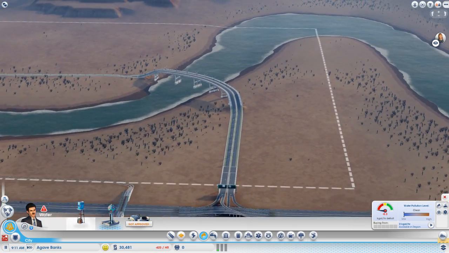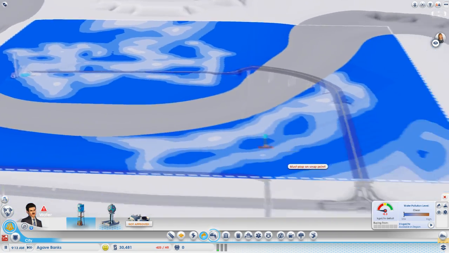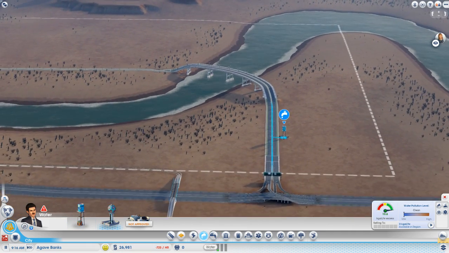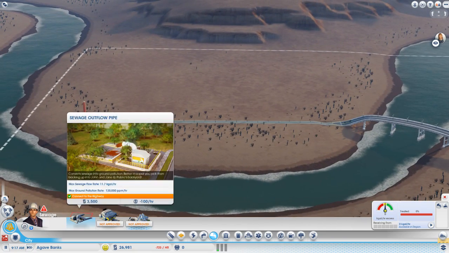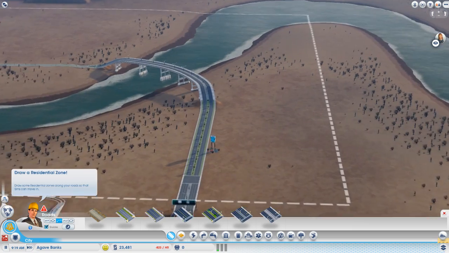Right, let's get some water down. Let's find out where the water is. I think this might be a new disaster. I'm not really sure, though. Could be wrong. Let's put you there for now. I do need some water. Also, some sewage. That'll go up here. And let's start getting some stuff down, because we need to get out very, very quickly.